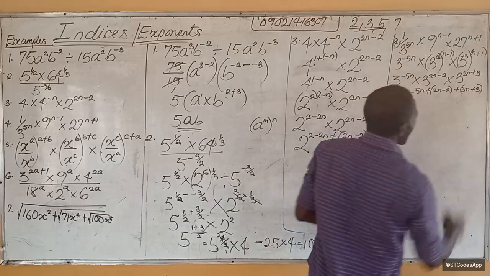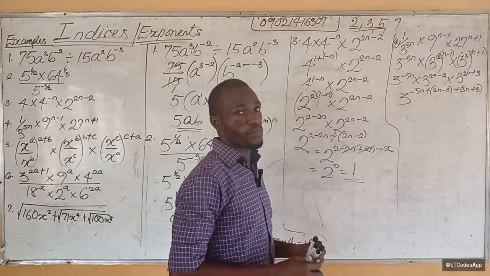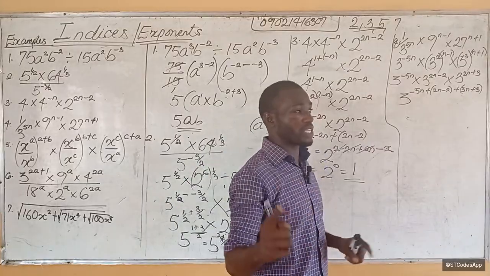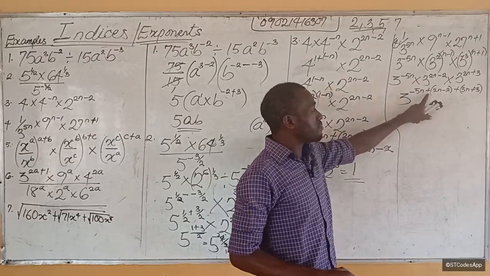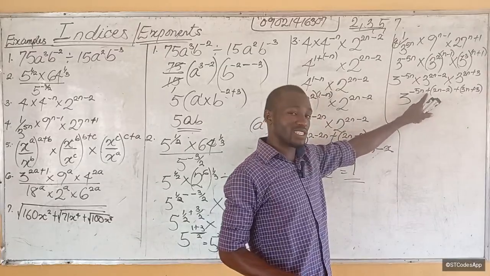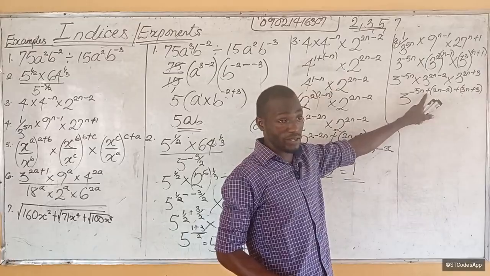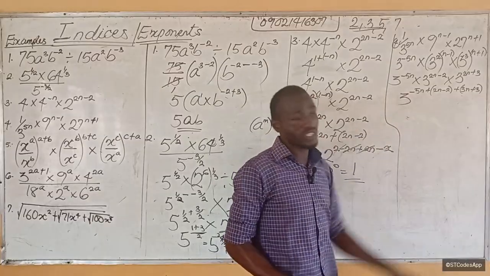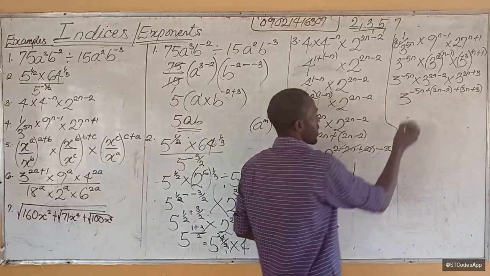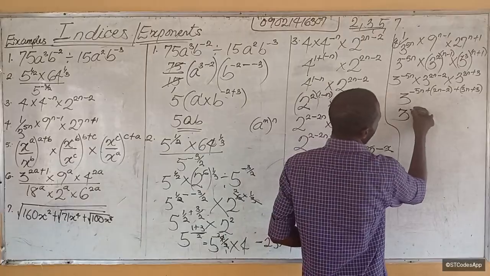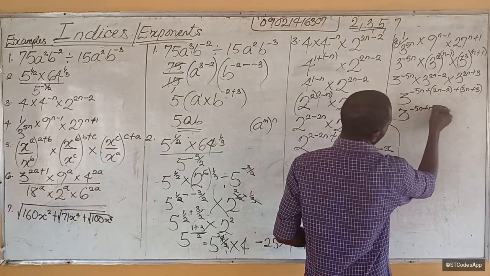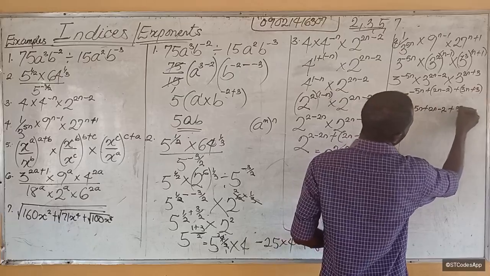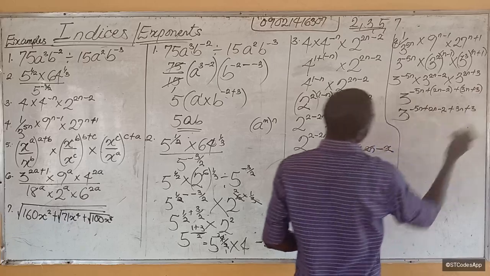Then you might begin to ask, why am I putting them in brackets, even though plus will not affect? The reason is, I want you to make it a practice so that by the time it is minus, it is division, when it will become minus here, you also remember to do so, because that minus will affect something there. So we have 3, therefore, raised to the power minus 5n plus 2n minus 2 plus 3n plus 3. I just opened the bracket again.